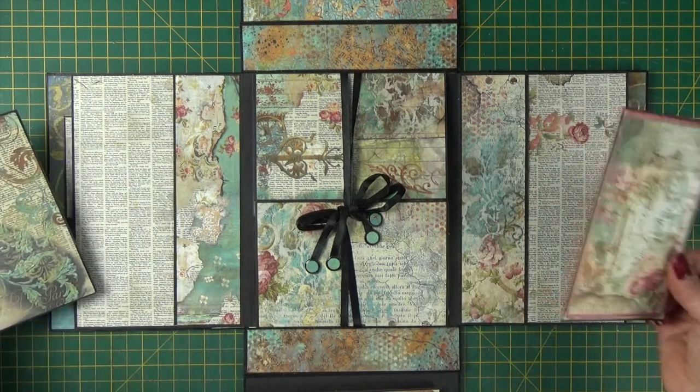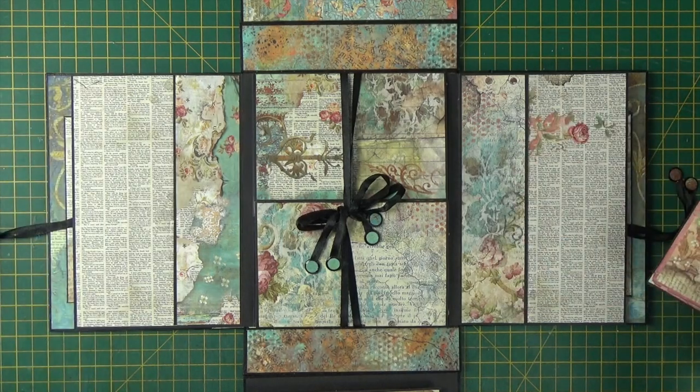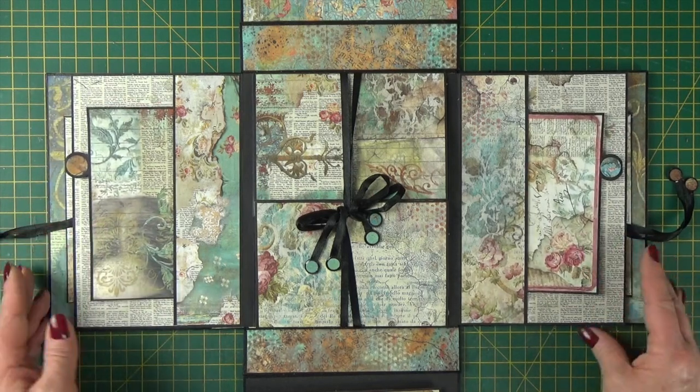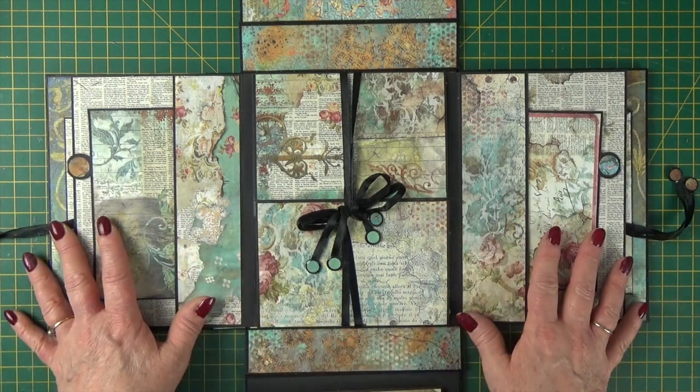So I'll just pop 2 of the cutouts, one cutout actually, and 1 piece of paper here into those side pockets. So again, plenty of room to pop things in. It's a great little album if you just want to commemorate an event but don't want to do an awful lot of work.